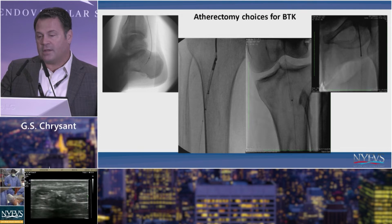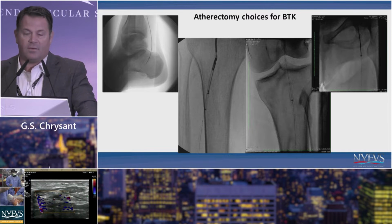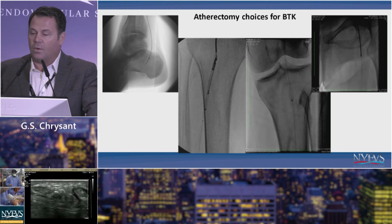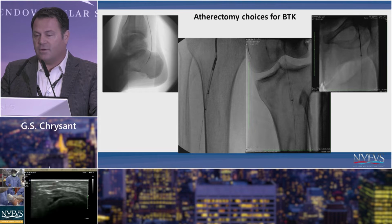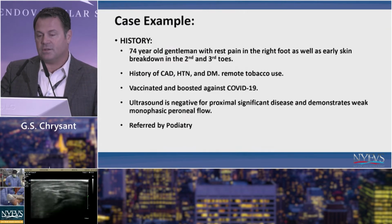In terms of atherectomy, some devices have more data than others. I think this is personal preference and skill set, whatever you feel comfortable with, whether it's directional, laser, orbital, or rotational, and I think it's case specific. Obviously, I don't think one size fits all in these sorts of lesions and in this sort of disease.